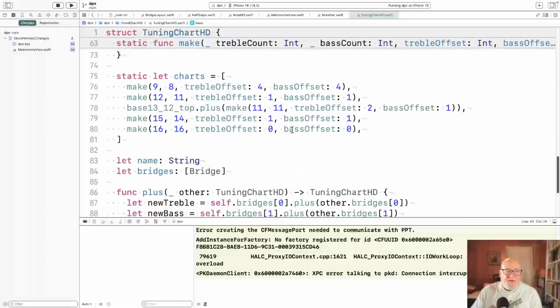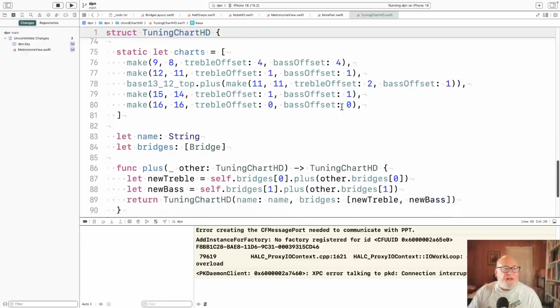And so you can see the way we construct charts. Most of them can just select a subset of that, the two sizes. So for a 9/8 bridge, the treble offset is 4, the bass offset is 4, which tells us how far down to start on that bridge. But the 13/12 one is funny, so we have to append the 13/12 top with a selection of the middle of that other long list.